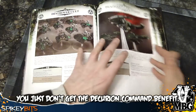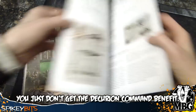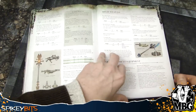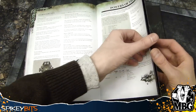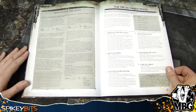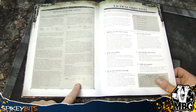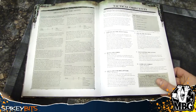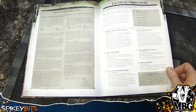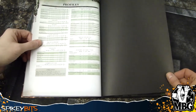And you get to the back and it shows all the special wargear and things like that — the appendix section. Here it is: all your melee weapons, etc. You've got your Warlord Traits table, all your melee weapons, your standard Techno Arcana, the Artifacts of the Aeons — which is basically their special wargear. Very cool stuff in here, like the Void Reaper, which is basically a Warscythe on crack. The Warscythe is 20 points more, I believe. And the Void Reaper comes with Master-crafted and Fleshbane. Very interesting stuff.